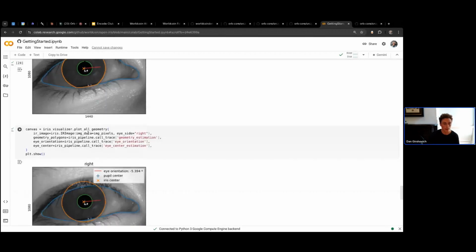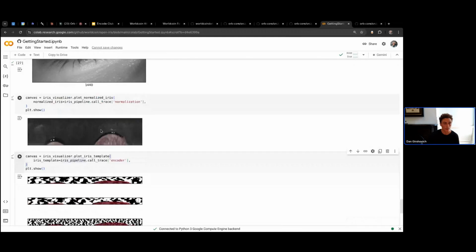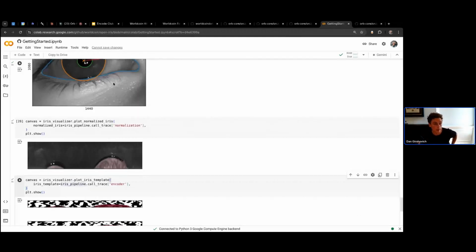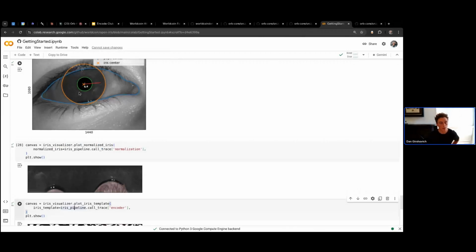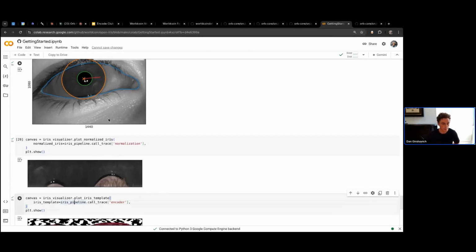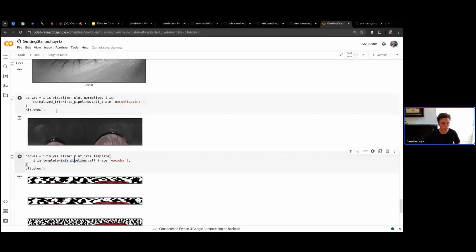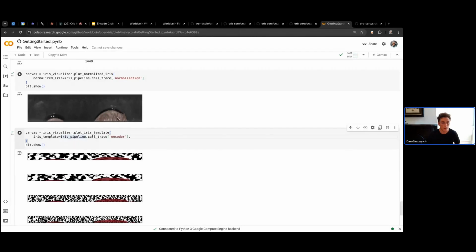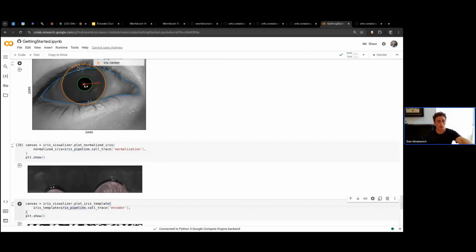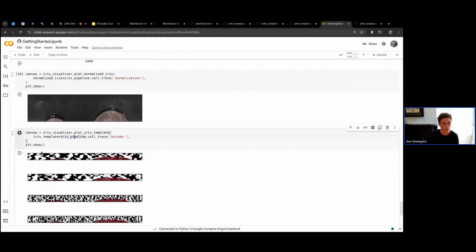Then, once the iris is detected, we do at this point all kinds of fraud checks, like in the chat it was mentioned, the contact lenses. So this would be the point where we're also checking in parallel that there's nothing fishy going on. Maybe it's a picture of an eye, maybe it's a display, maybe it's a contact lens. And then we actually have to pull out the iris itself. And so these parts here are the unwrapped version of these sections here. It's like turning the circle into a rectangle. And then that rectangle gets processed.